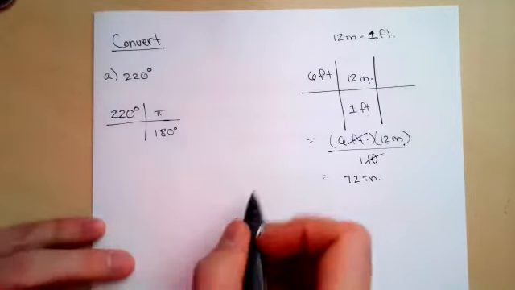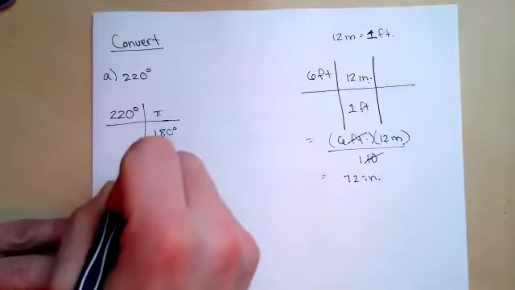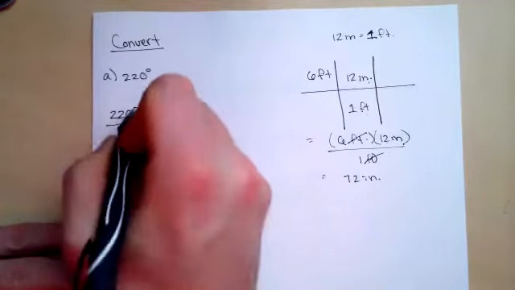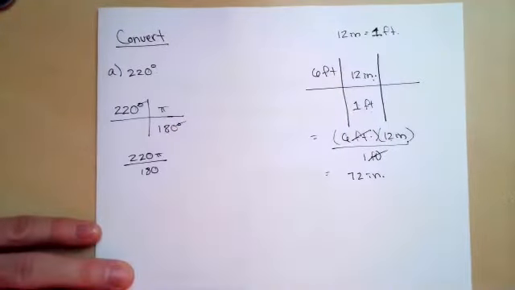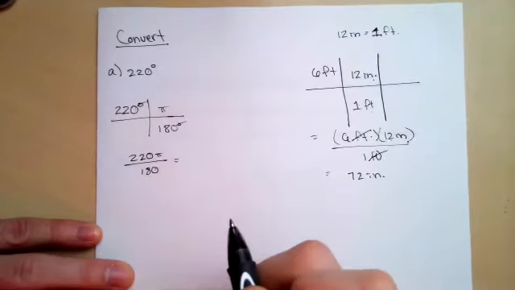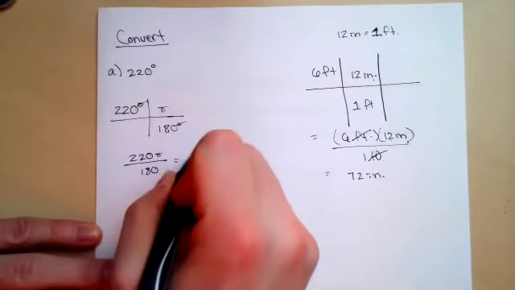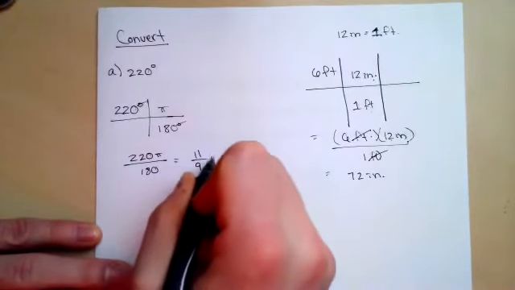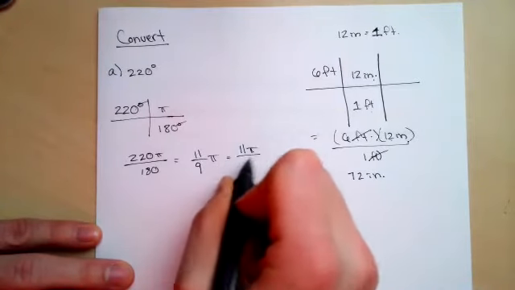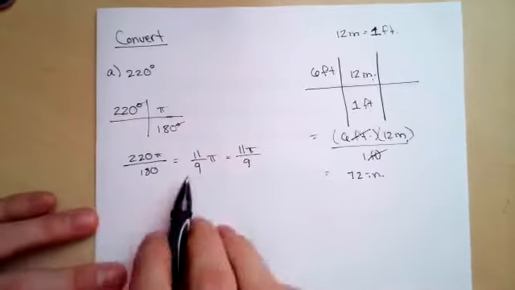And then now we multiply straight across. We'll get 220 pi over 180. The degrees then cancel out. And now we just got to simplify the fraction. So it looks like we got 22 over 18. So 11 over 9 pi. Or if you like to put the pi in the numerator, 11 pi over 9. Either of those is fine.